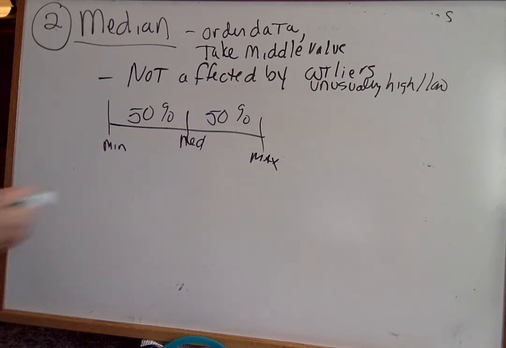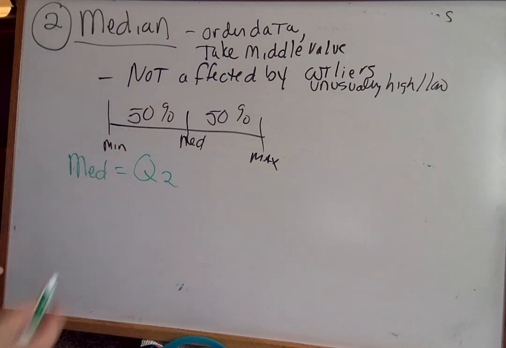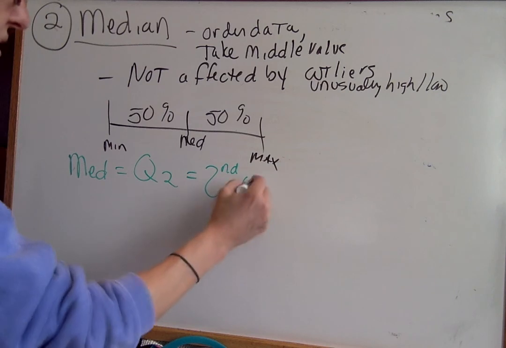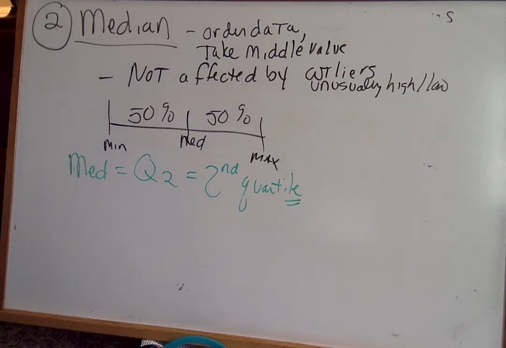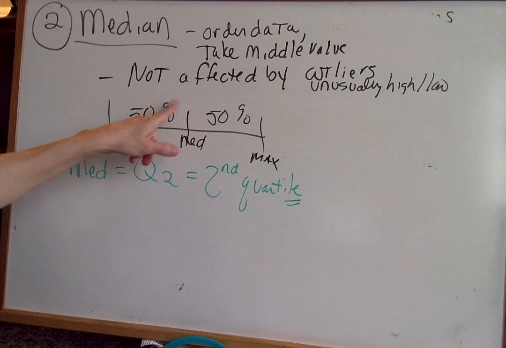A few, I guess, synonyms. Most people call the median MED. There is not sample population notation. TI-83s, in case you have one of those, calls it MED. It is also called Q2, which stands for the second quartile. We'll talk more about quartiles in a different video. But again, you can think about it, because if you have 2 quarters in your pocket, you have 50 cents, and that's representing that 50%, right?